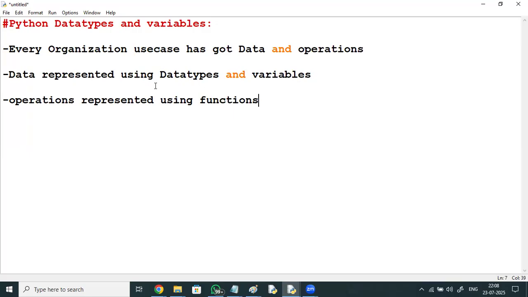Data is represented using data types and variables. Operations are represented using functions. We take an organization, for example, a bank.